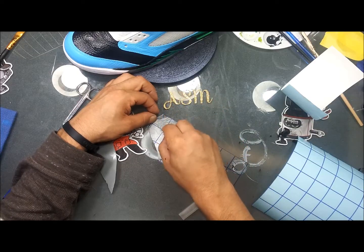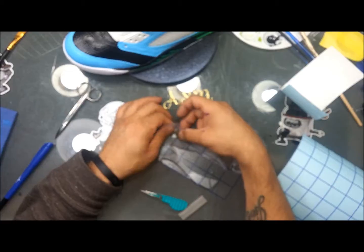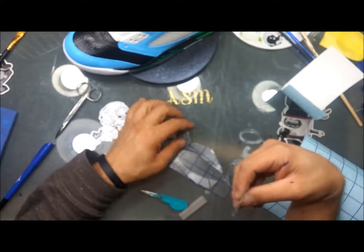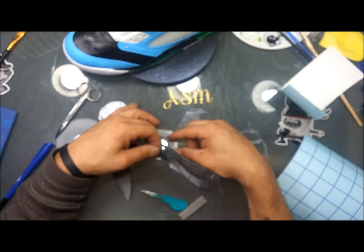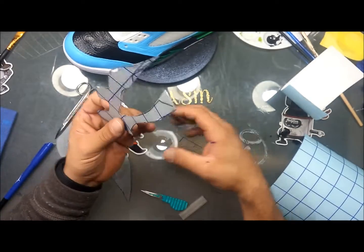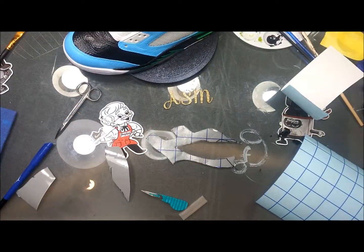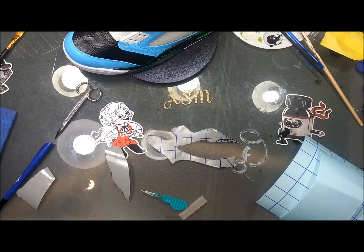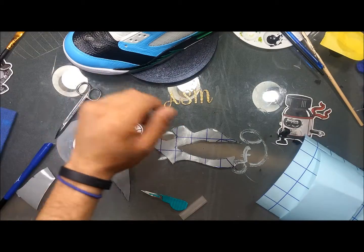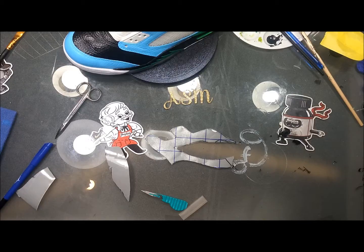Because if you leave it on there too long, you run the risk that when you pull the stencil off, you're going to pull the paint off with it. So fortunately, I've been lucky enough to not have that happen. Not saying that it won't. It could happen in this video, because like I said, what you see is what you get. So basically, let me move my stencils out of the way.